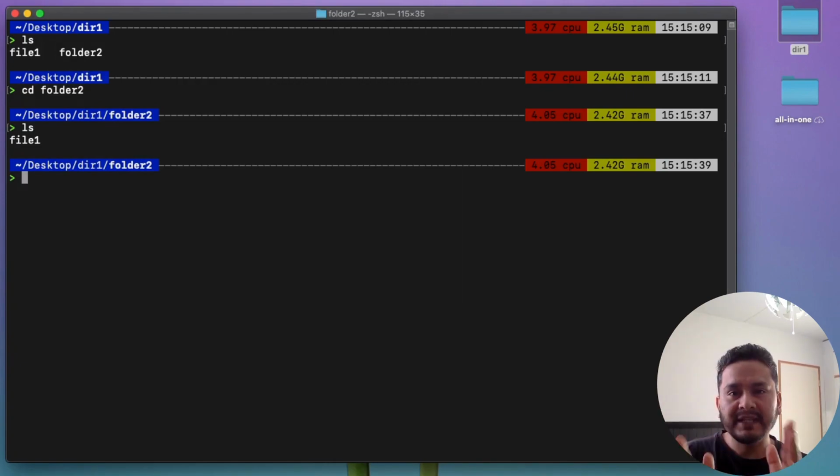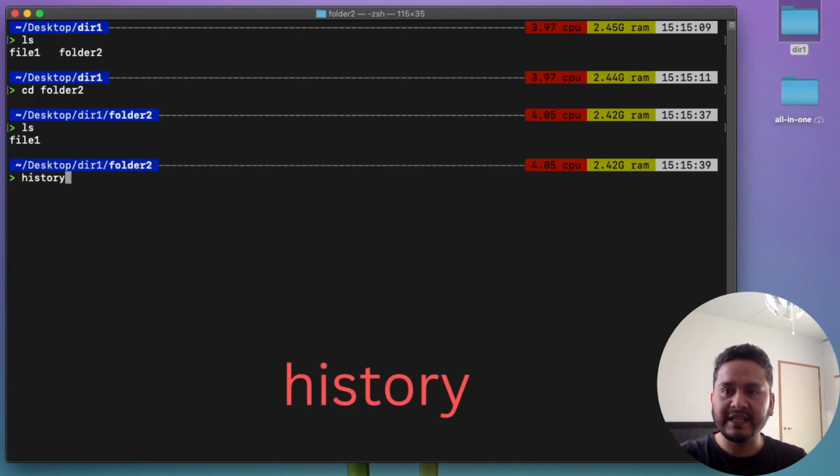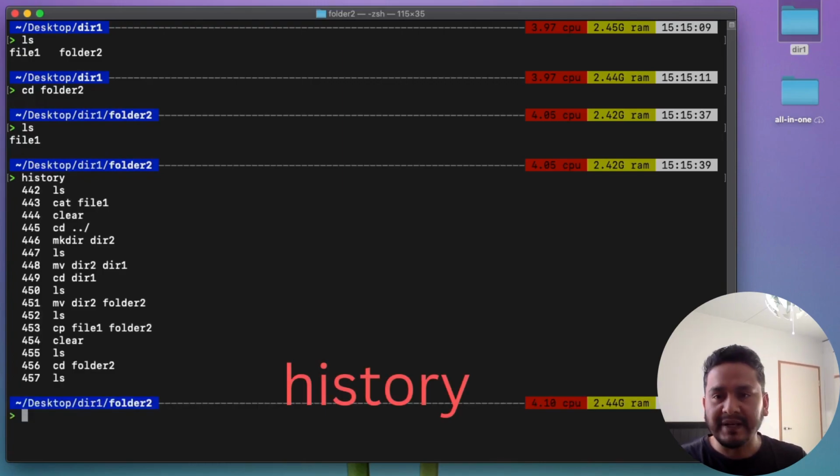Before I complete this video, I will give you one bonus command. Let's say that you write so many commands now, and you might think, okay, I need to remember them, right? But in the terminal, it is saved as a history. So if you type history in the terminal and press enter, it will show you the history of the commands.